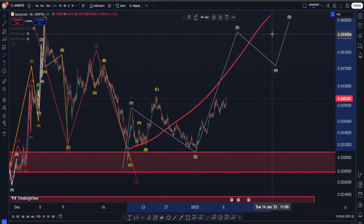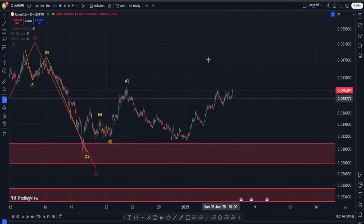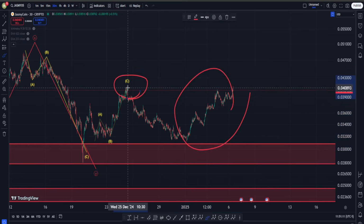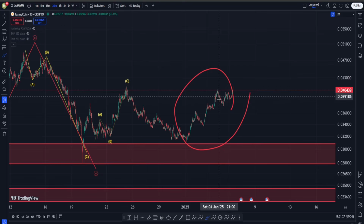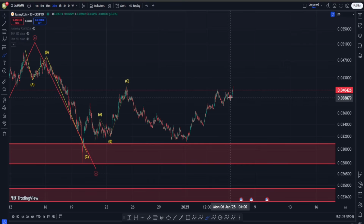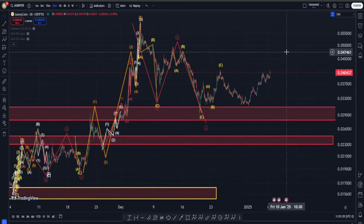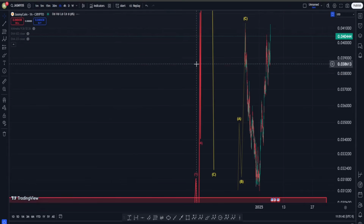Now, which scenario is going to be in play? Well, there is no certainty in any market, and I just cannot tell you anything for sure, but the fact that in this move in Jasmy we actually took the highest side in this region, in my opinion, can be considered as a solid bullish sign, and it could potentially tip the scales towards maybe the bullish scenario a bit more than before. So overall in here I am actually seeing some optimistic signs, but I would rather wait a bit more and see some solid confirmations, and then at that point I'm going to be bullish with quite a bit of confidence. Now let's talk about the mid to long term scenario, and let's go on H1 time frame.